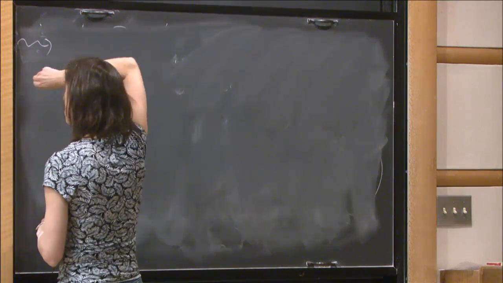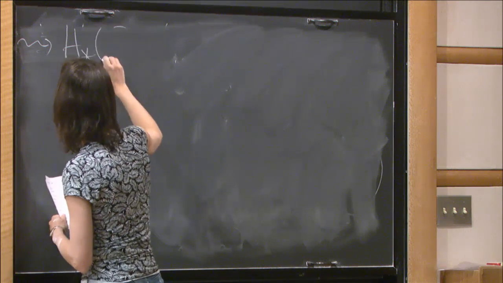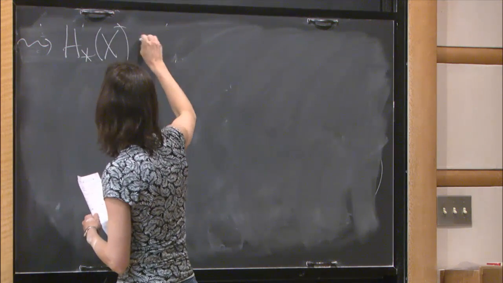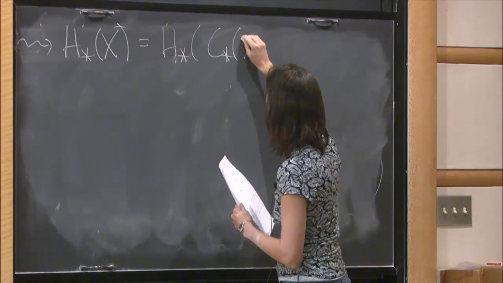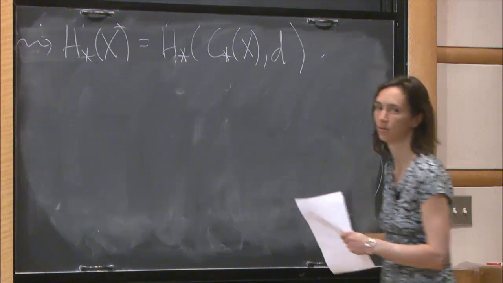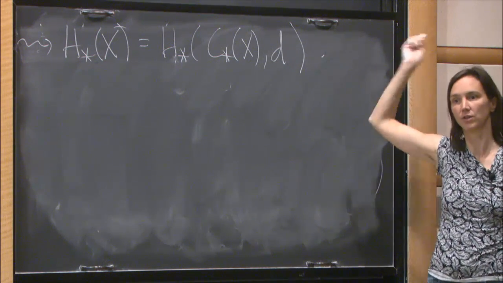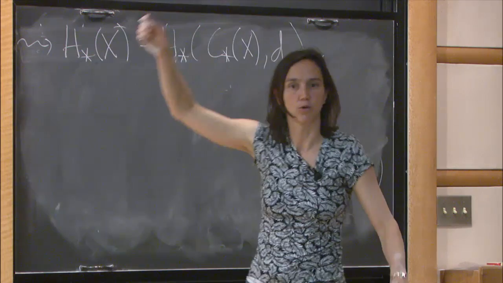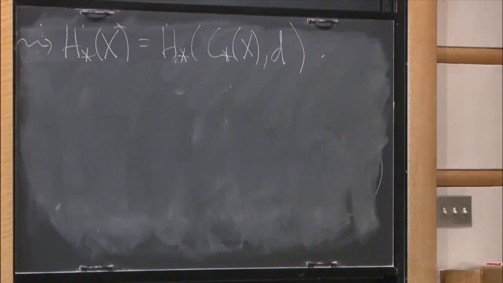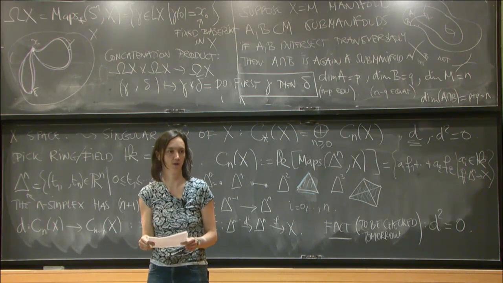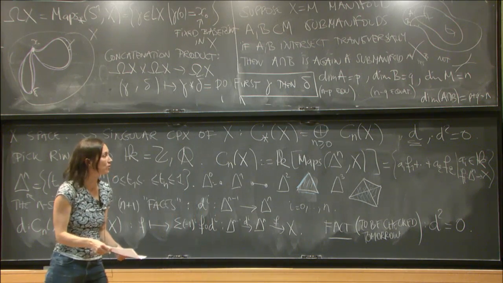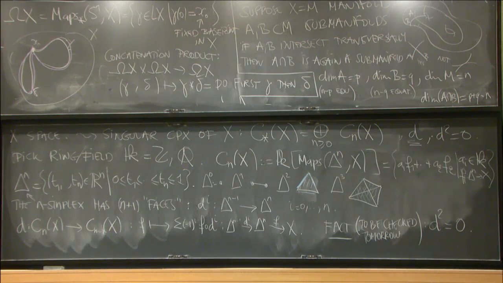So when you have a chain complex, you can define homology. The homology of X by definition is the homology of this chain complex. Maybe I won't get into this. If you haven't seen homology, look it up tonight. What you do is you use the differential: take the kernel modulo the image. It's a meaningful thing to do, which many times we'll do again and again. So there is something called homology. This is the homology of X.